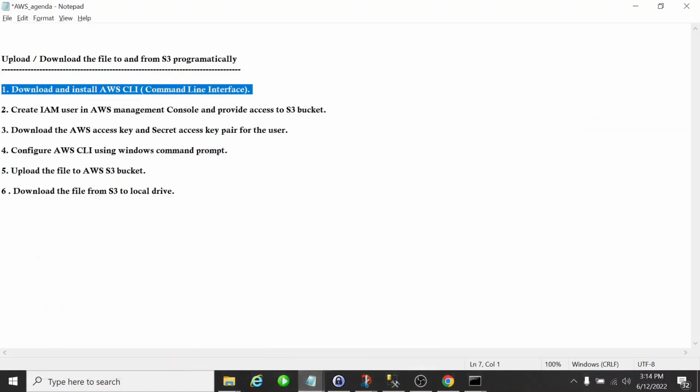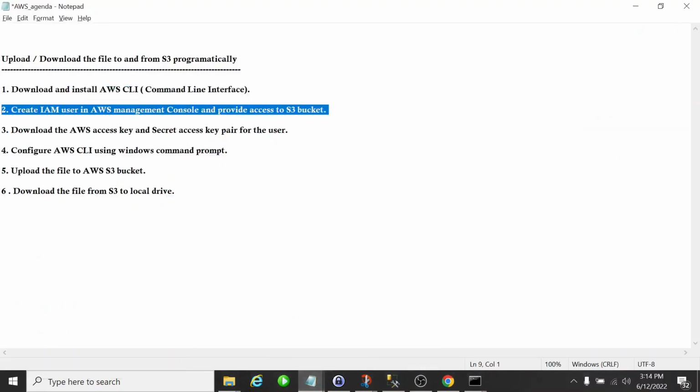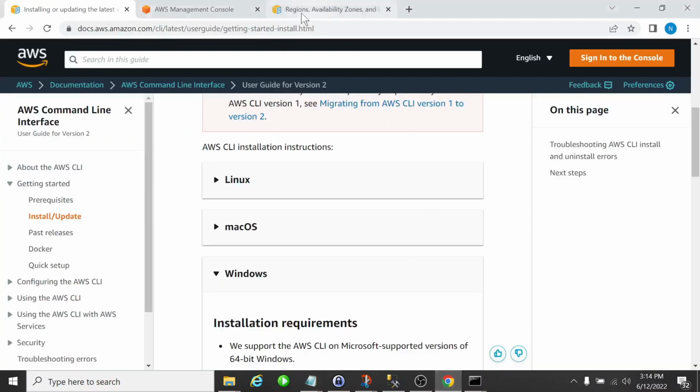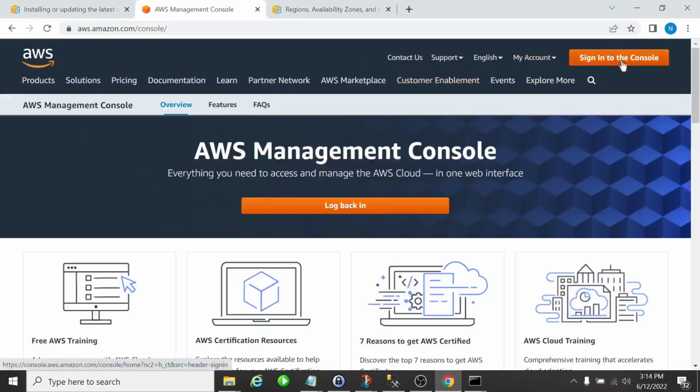The next step is to create an IAM user in the AWS Management Console and then provide access to the S3 bucket. So let me go and sign into the AWS Management Console.